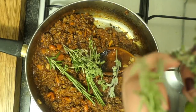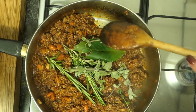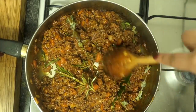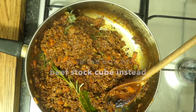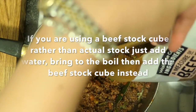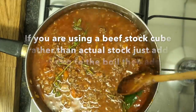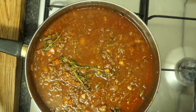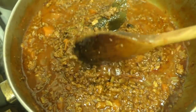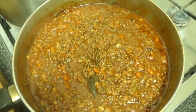Add your rosemary, bay leaves, and oregano. If you don't want to use red wine, you don't have to — when you cook with alcohol, the alcohol cooks off, so you're just getting the taste of the red wine. Please don't use cooking wine; just use any normal wine — doesn't matter if it's three pounds or twenty pounds a bottle. I wouldn't use an expensive wine, you'll just waste it. Then add the beef stock, put the lid on, and let it cook. After about 40 minutes you can see it's reduced and really thick and beautiful.